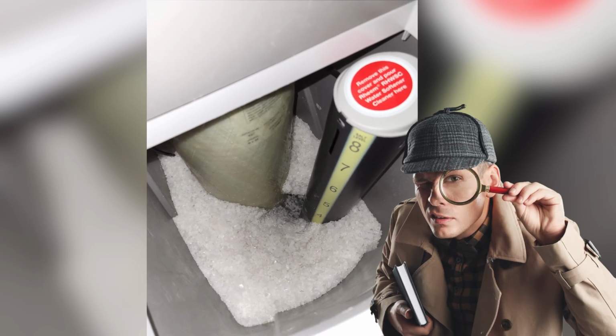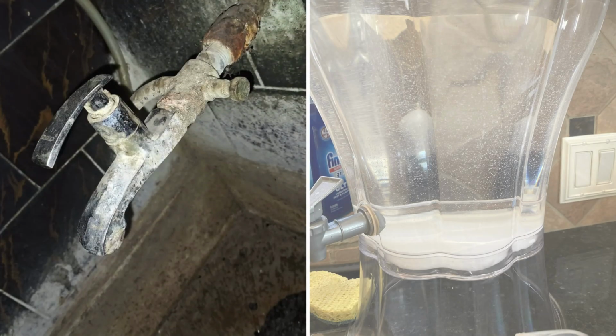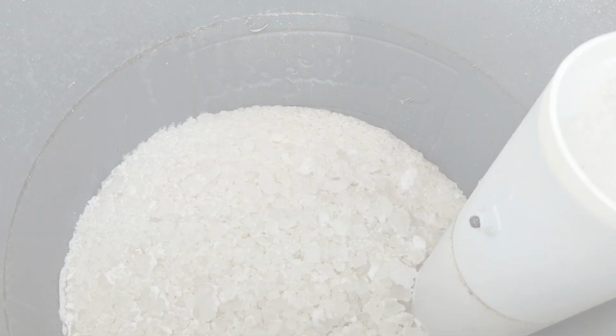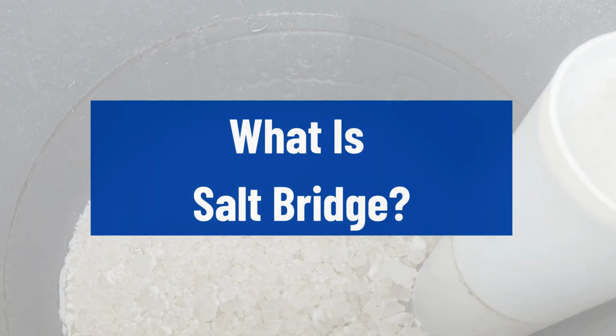If your brine tank is full of salt for a long time and your water is not as soft as it should be, you're likely dealing with a salt bridge. So, what exactly is a salt bridge?